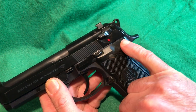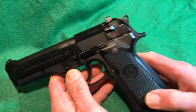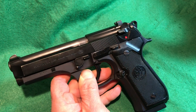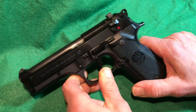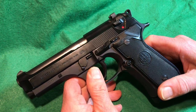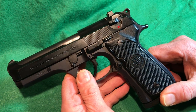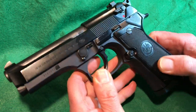The '92 FS' designation refers to the safety improvements: the F for various feature improvements, and S for the firing pin block — an extension pin from the hammer that goes up into the slide, so if the slide cracks or breaks, it won't fly back and hit the operator. The reason there's no '96 FS' is that when Beretta first made the .40-caliber 96, all the FS improvements were already incorporated, so it launched as the 96 with those features built in.